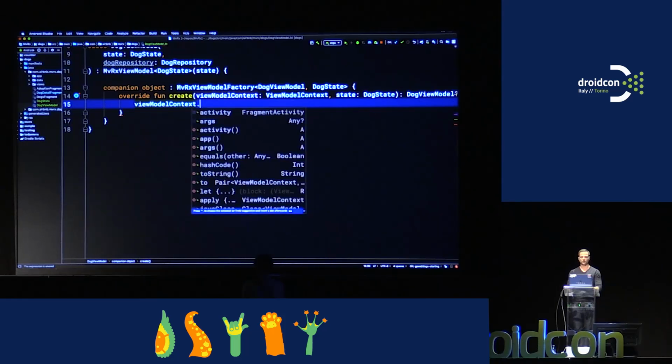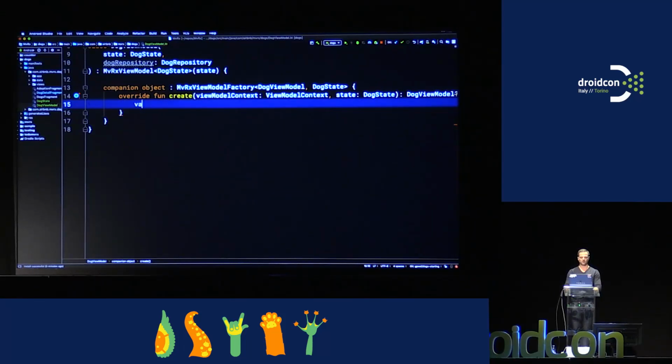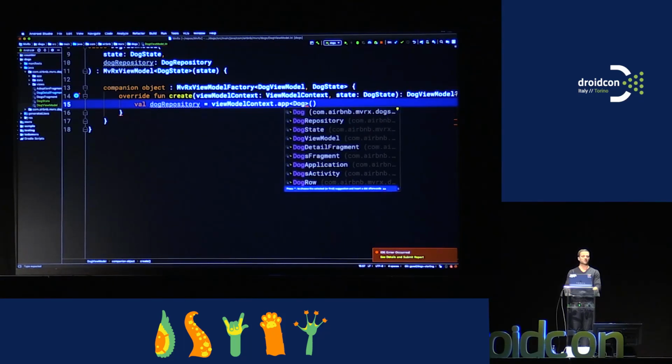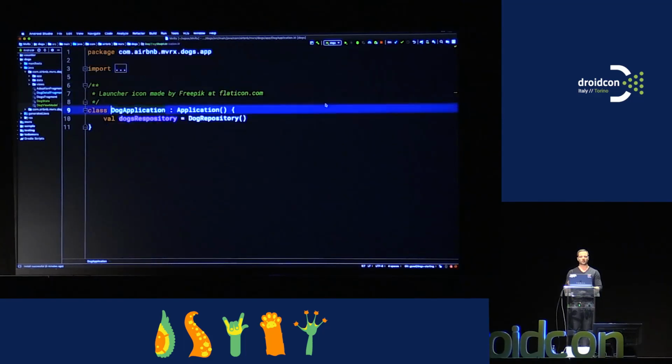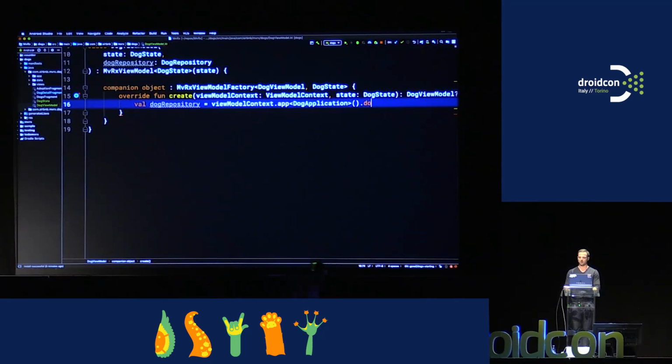Now, ViewModelContext basically gives you access to things that should enable you to get to your object graph. So if we hit dot here, you can see you have access to your activity, your fragment arguments, your application class, anything like that. So no matter how you have your object graph in your application, this should be enough to at least retrieve the objects you need. So here, we'll say val dogRepository equals viewModelContext.app. And then it's going to give us a generic form, so we can easily just have it cast automatically. And then what I haven't shown you yet is on our application, for simplicity, we have a custom application, and I've just created this DogRepository as a singleton property on the application. Again, this is an example, but through your application or activity, you should at least be able to get access to your object graph somehow. So we'll say DogApplication.dogRepository.